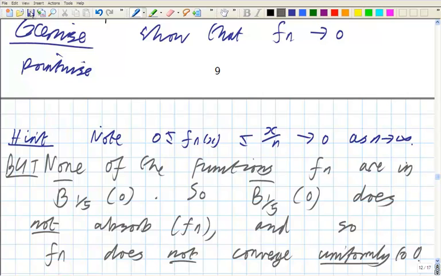Any questions about this example or in general about uniform convergence? Yes? Why don't you take a big epsilon instead of a fifth, take it greater than 1? Okay, so if you took an epsilon bigger than 1, it would be absorbed. But for convergence, it has to be every ball absorbs it. So for uniform convergence, it should be all epsilon, it works. So to show it doesn't converge uniformly, you just have to find one bad epsilon. And so that's a good point. There are some epsilons that work, but for it to be uniform convergence, all of them must work.